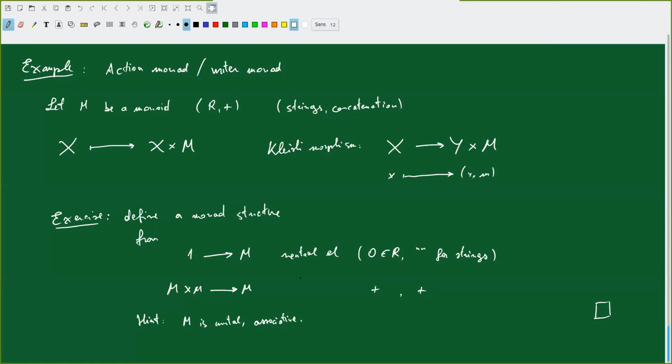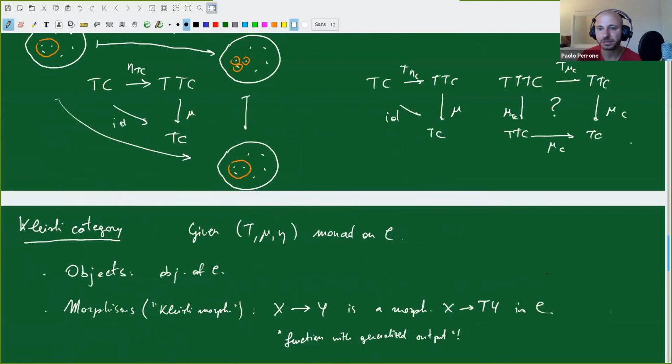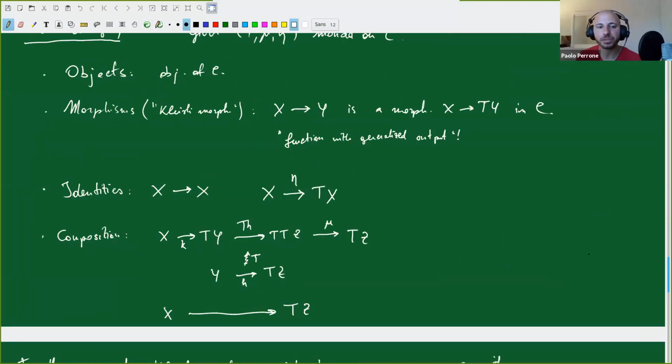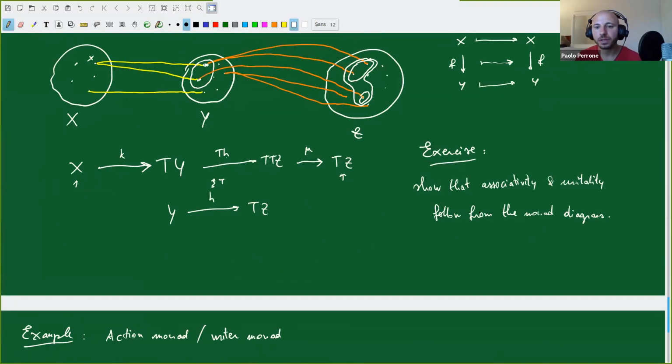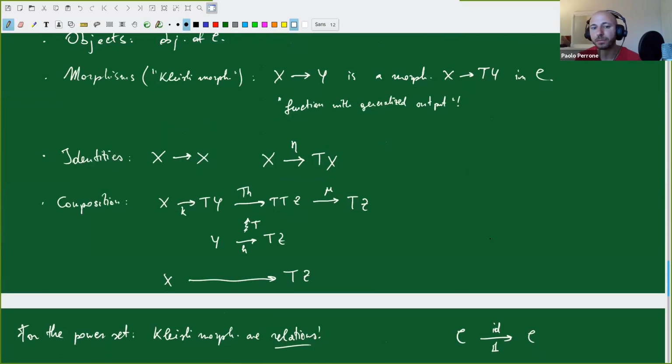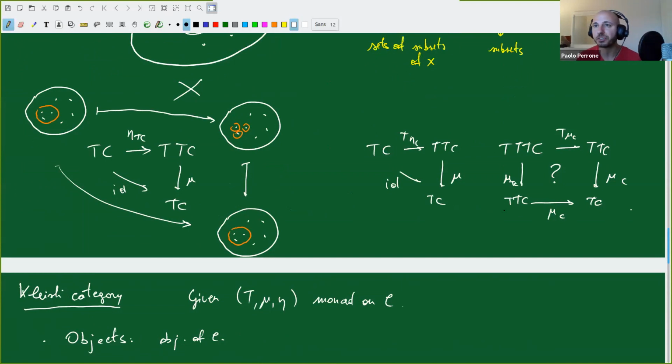I also had a question. Sorry if this goes into any of the homework, just trying to get the intuition here. Not super clear why the third axiom of a monad is needed? I mean, the associativity. That's what it encodes. Or tries to capture. Yeah, thanks. Maybe I should say this: the associativity and unitality of the categories follow directly from these diagrams, and they correspond precisely.